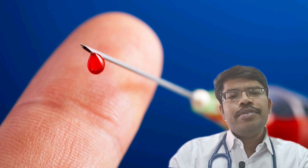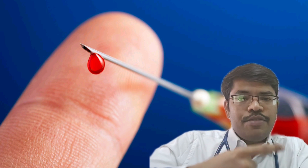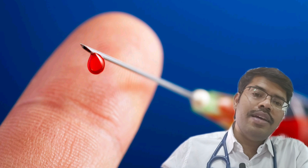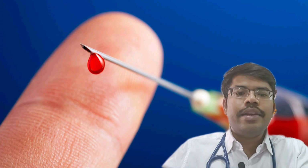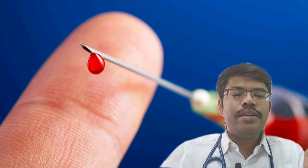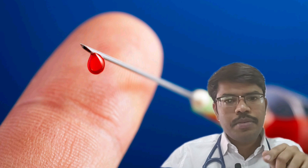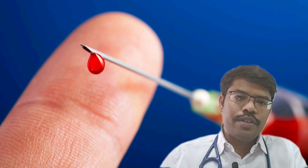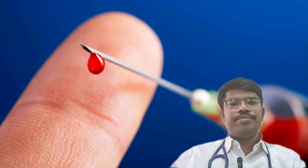And not only the spread of infection, there is a risk of hepatitis also. Suppose the source patient is both hepatitis surface antigen HBsAg positive and HBeAg positive, then there is a high risk of developing hepatitis, up to 20%. The range is from 0 to 30% and it is highest with direct blood-related exposure. Apart from contaminated body fluids, mucous membrane exposure has also been shown to transmit infection, but the risk is more with needle stick injuries.